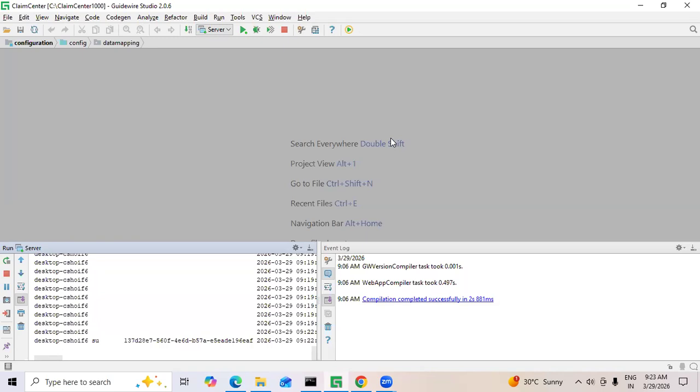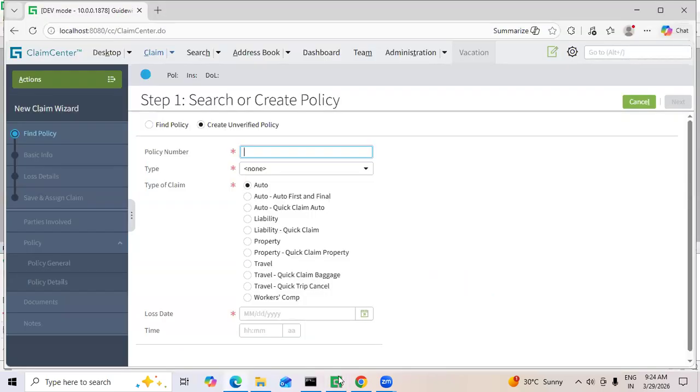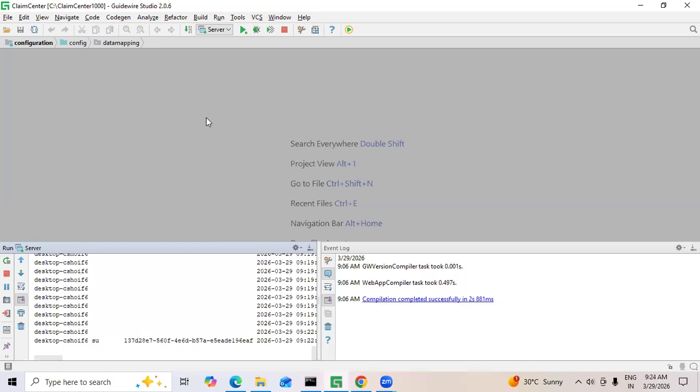This is something we should know when we are working from the Guidewire ClaimCenter developer point of view. Having knowledge of the functional part of ClaimCenter, and at the same time knowing the technical part of configuration, integration, etc., we must be good with. So that whenever we come across any questions in an interview, it is easy for us to resolve.